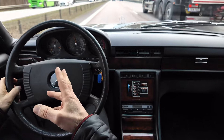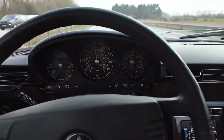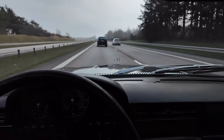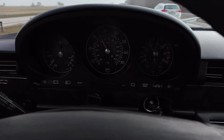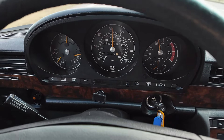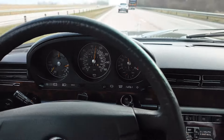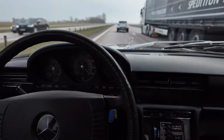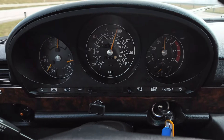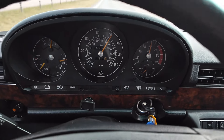We're bringing it up - you can see we're doing 120 km/h at about 3000 rpm. There are some German drivers in the fast lane but as soon as we get a clear course we'll see what we can do. Pushing up to 150 now... and now we have about 4000 rpm and we're doing 170.